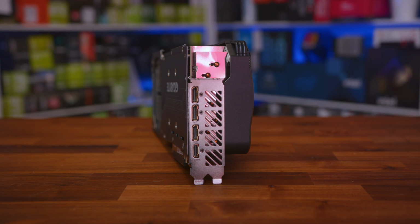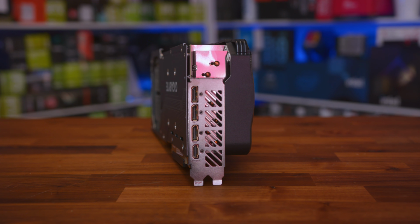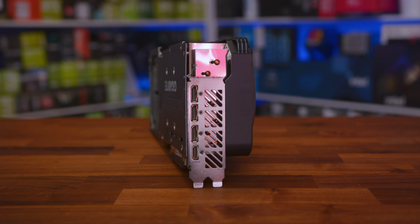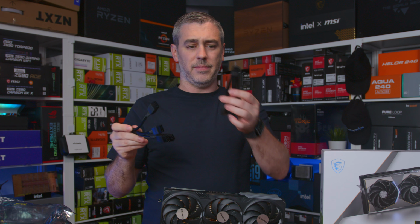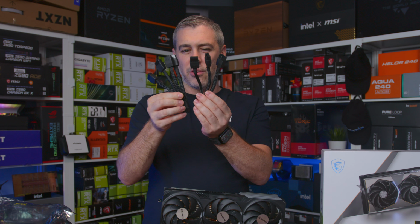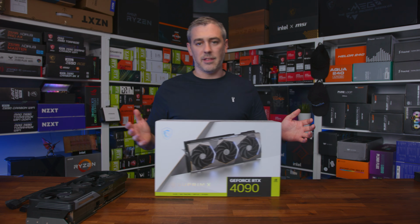In terms of connectors on this particular card, because it may differ from AIB to AIB, or if you're getting a Founders Edition, straight away we can see that we have DisplayPort, DisplayPort, DisplayPort, and HDMI. You will notice again with the connector, this is the original one, so it does differ ever so slightly. It's, if anything, a little bit longer in comparison, but it does have the extra four sense pins on there as well. So next up, MSI.